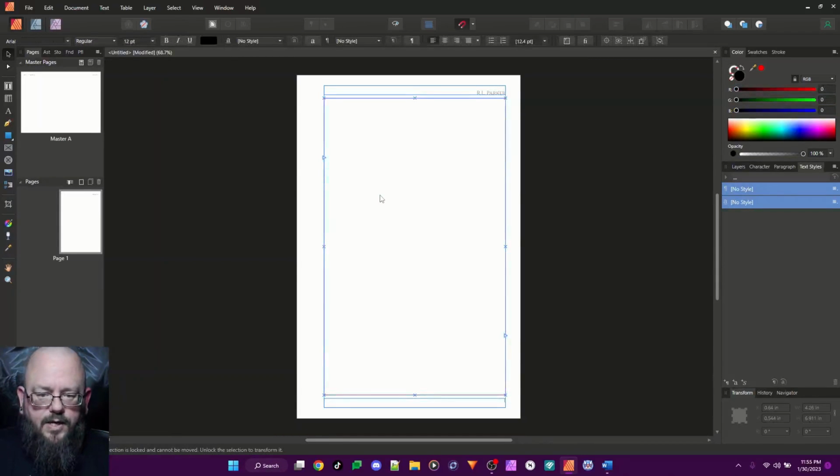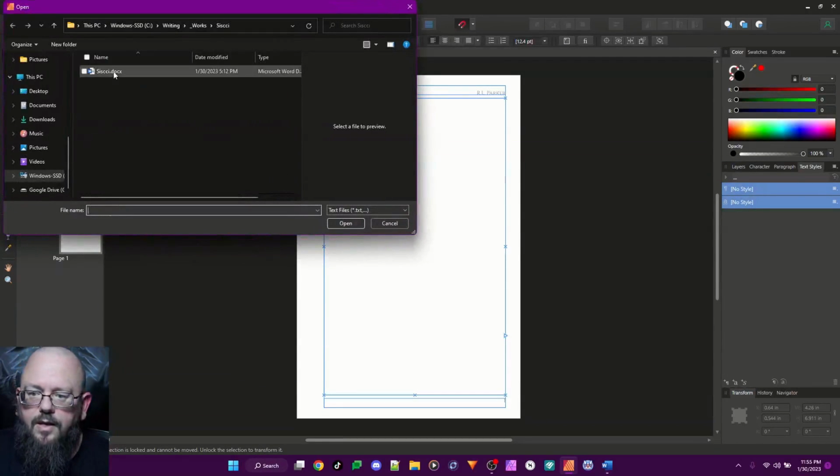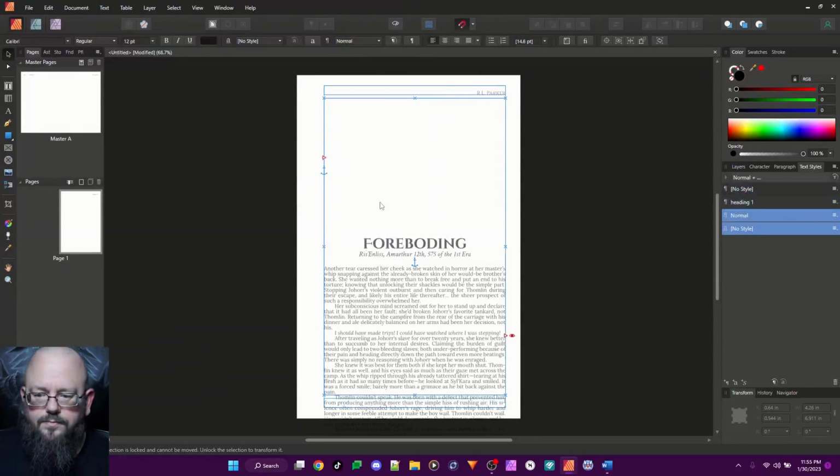How do we get from here to where we need to be? We are going to click File and Place, and Sissy and Open. So a lot just happened, all behind the scenes. You see this red down here on the right? That means if this is showing up, you have content that goes beyond the boundaries of your box.